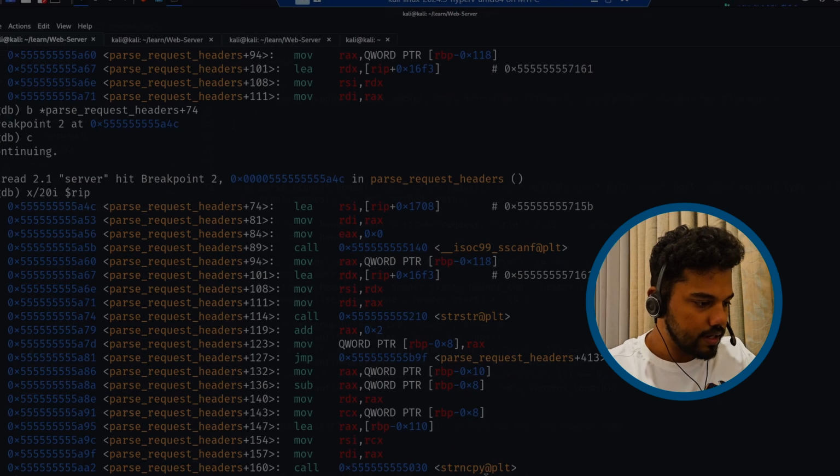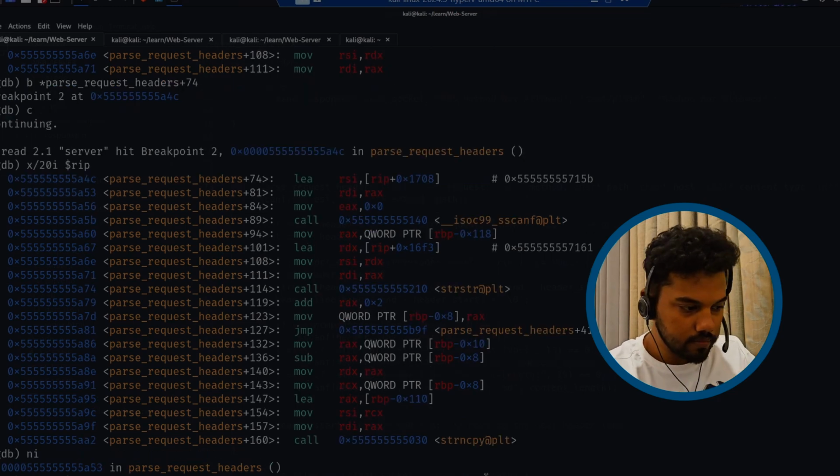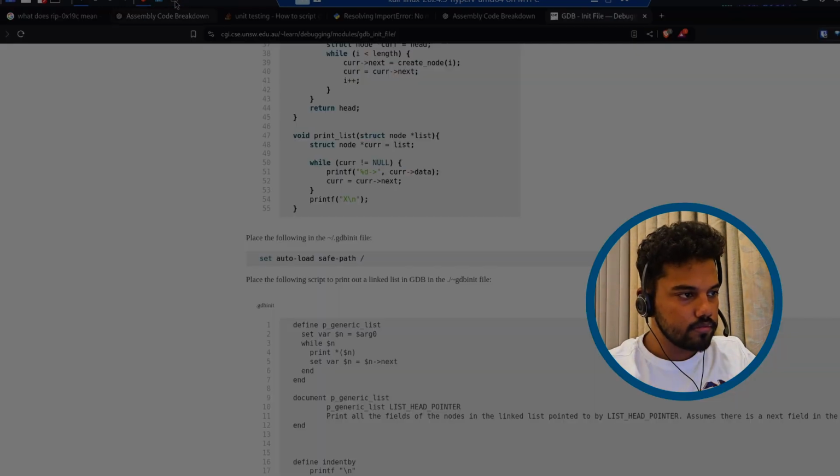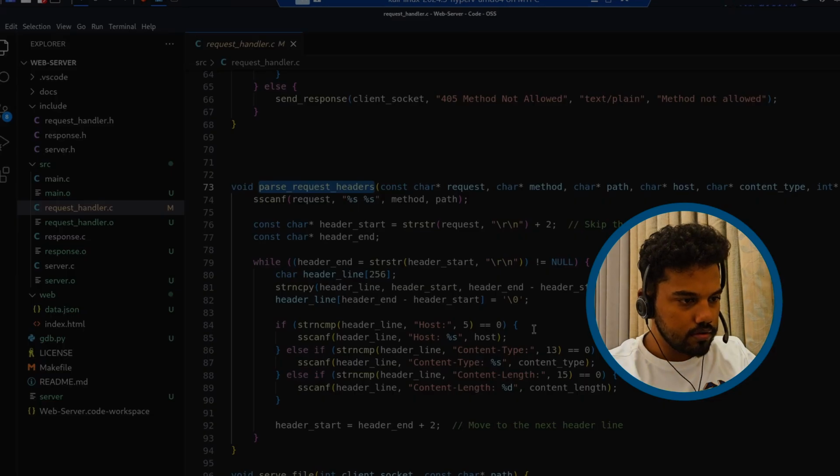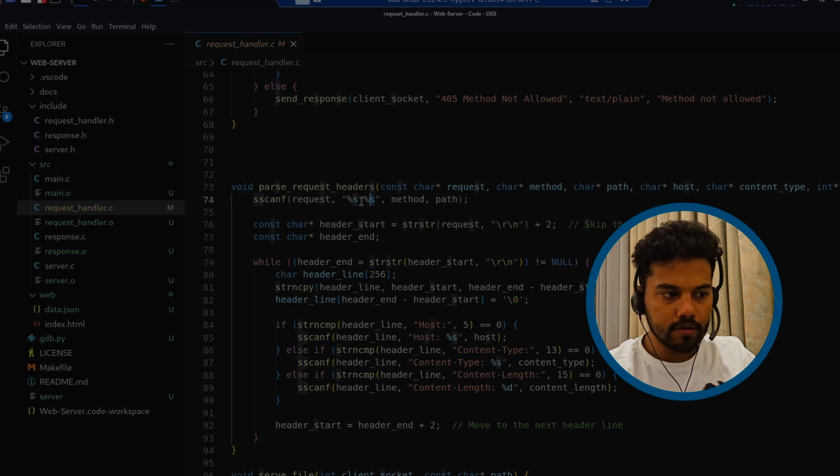And if you do x/s, that is string of $RSI, you can see something cool like this percentage s being stored somewhere in the memory, and dynamically it's calculating it during the runtime. So that is a pretty cool thing.